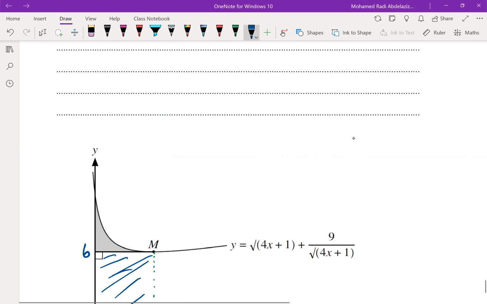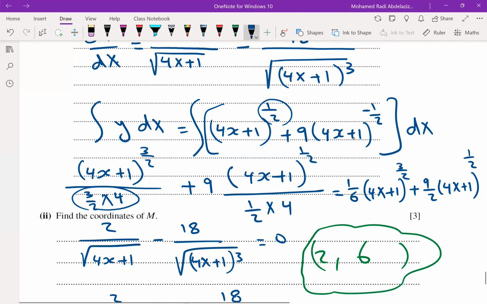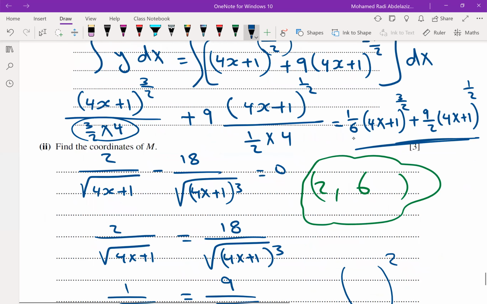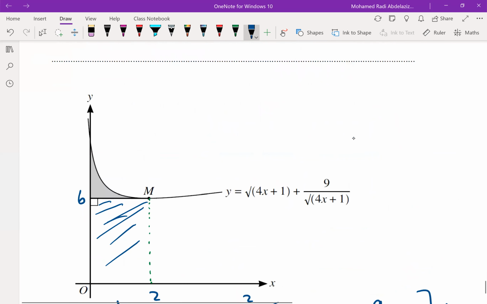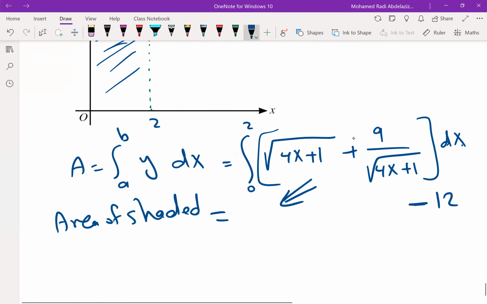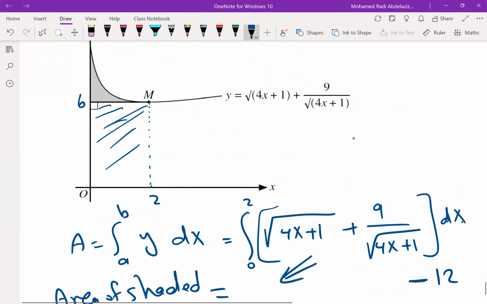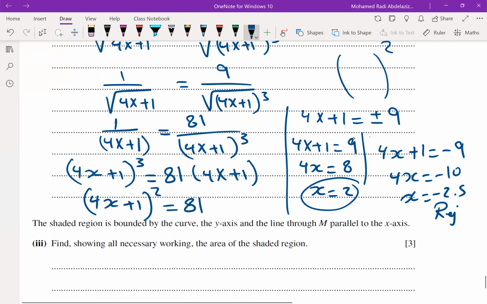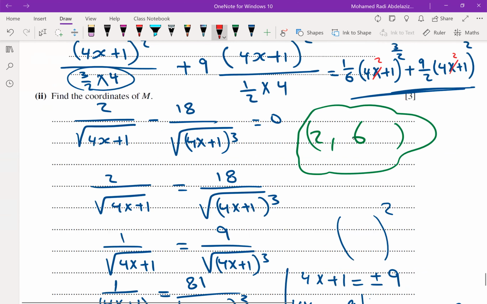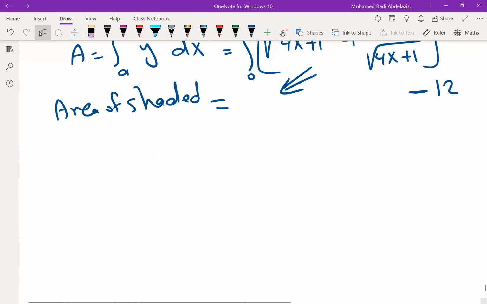But we already integrated in part 1. If you look at part 1, this is the final answer. Just substitute the values of 2 and 0 to get the final answer. You can start now to substitute 2 in this function: remove x and write 2, then remove x and write 1. Calculate the value and write the final answer.